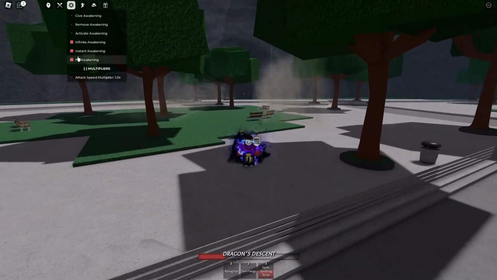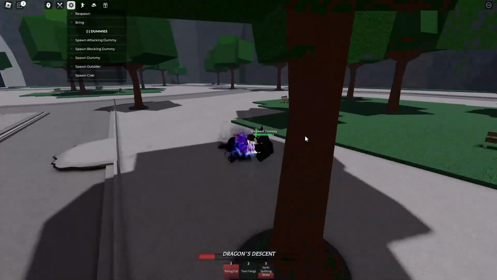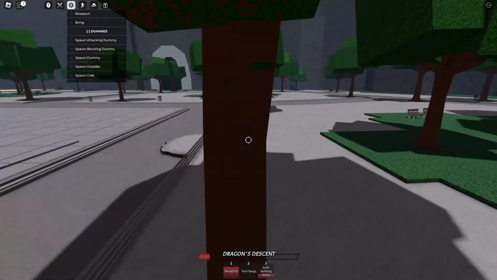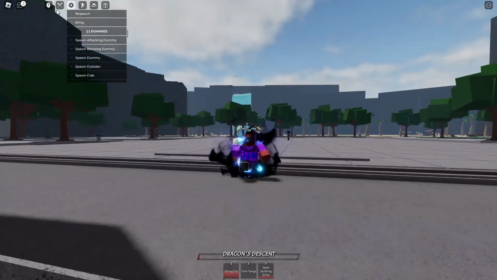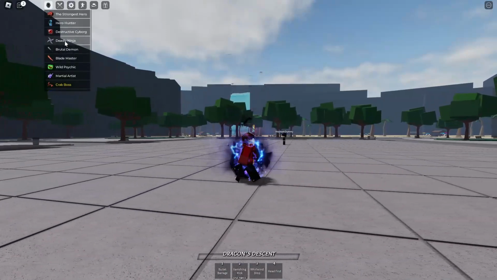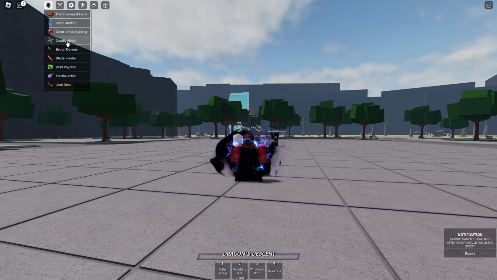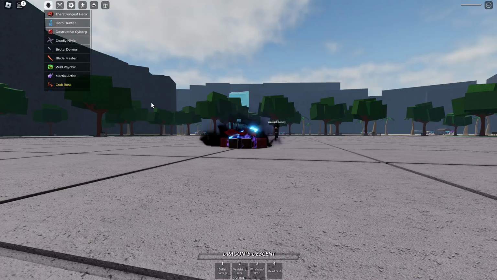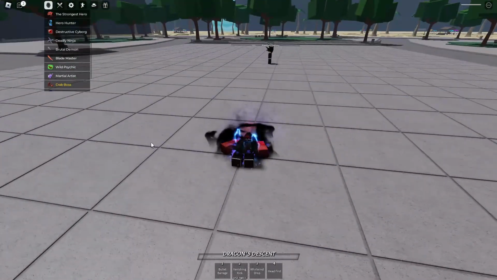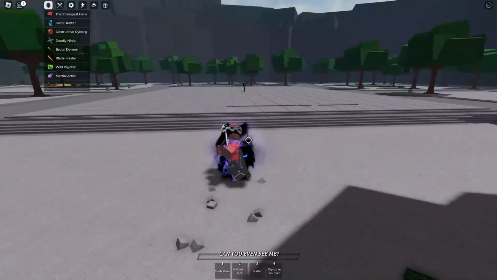If I spawn another dummy, this move has actual iframes, and yet his third move doesn't. Why? But that's mainly the only difference between the iframes. Most characters' ultimates do have iframes, and specific normal moves either have iframes or don't.